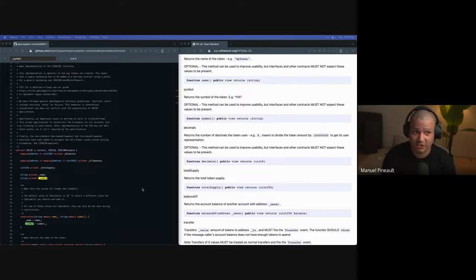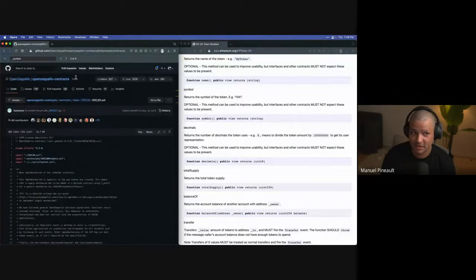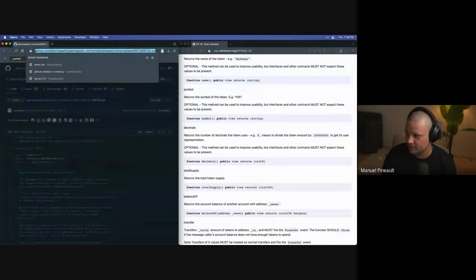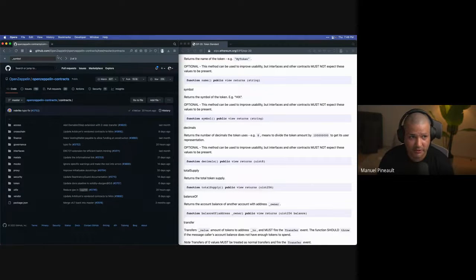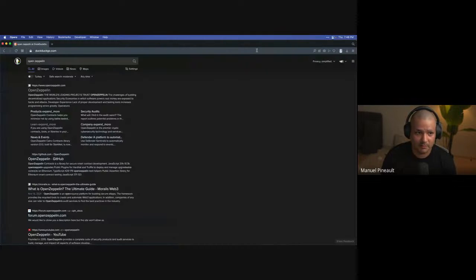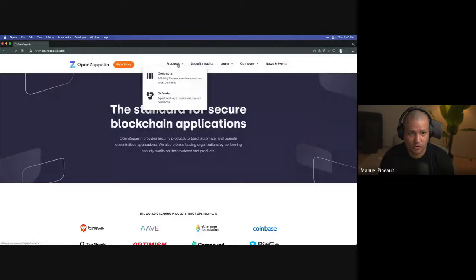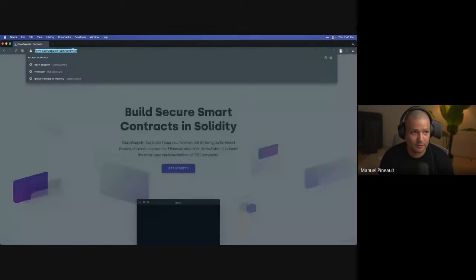Oh, to this GitHub page specifically? The ERC20 token for OpenZeppelin? Okay. You can see all the tokens from OpenZeppelin's contract, and if you go to OpenZeppelin directly, which is the link for you guys, Zeppelin. Let me just bring this up. You can actually see some of the contracts here. I'll paste this link as well.